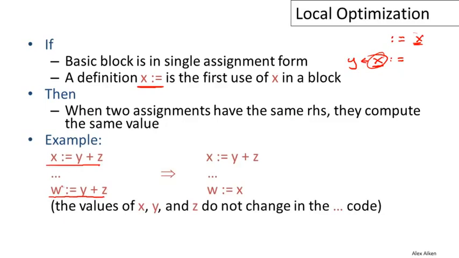And we said that there can only be one assignment to X in any basic block. So all of these instructions that are elided here can't be assigning to X. And they also can't be assigning to Y and Z. Y and Z already have their definitions, so Y and Z can't be changed. And that means that X and W here actually compute the same value. And so we can replace the second computation, Y plus Z, by just the name that we already have for it, X. Okay, and this saves us having to recompute values.